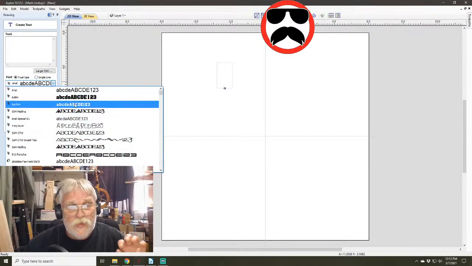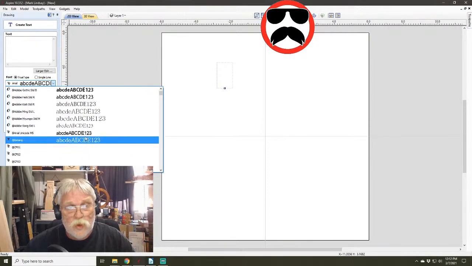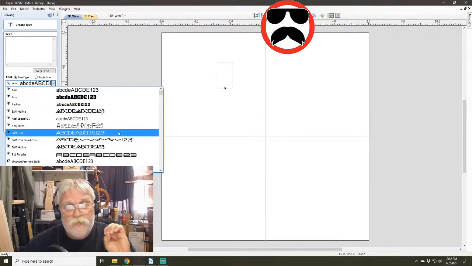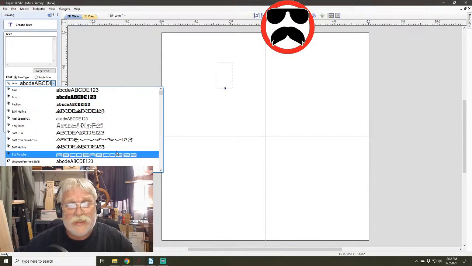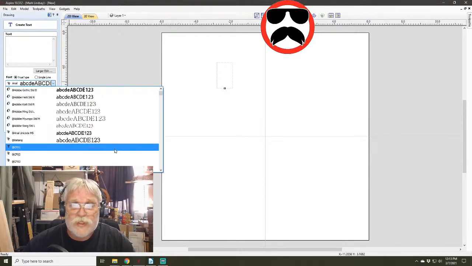So they will be up at the top, and then after these 10, it will list them in alphabetical order. So that's about the best you can do. It will show you the last 10 that you used, and then from there, just give you the standard list.